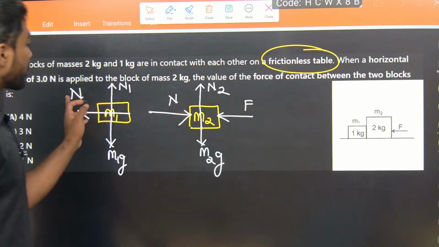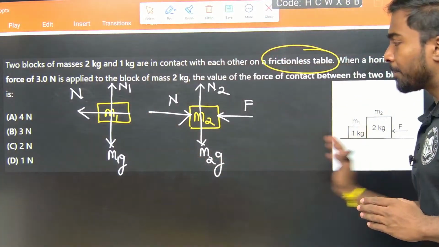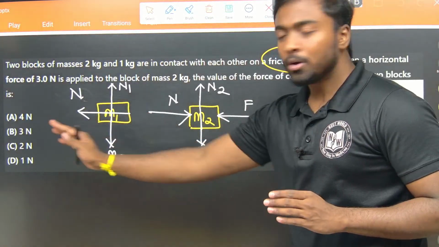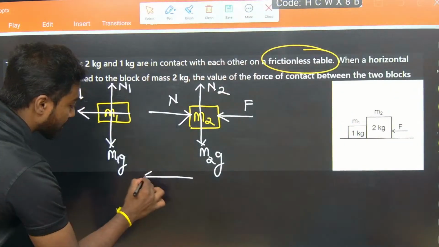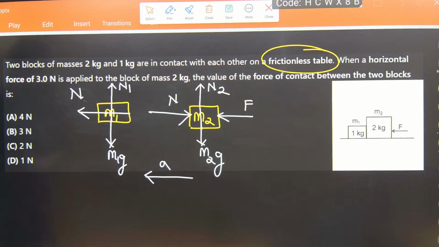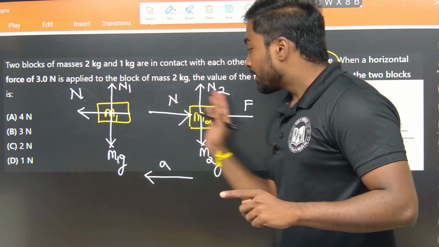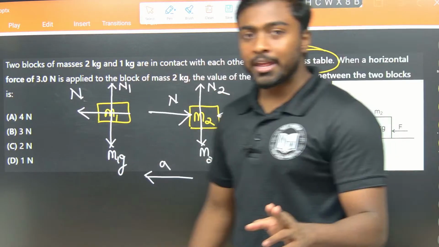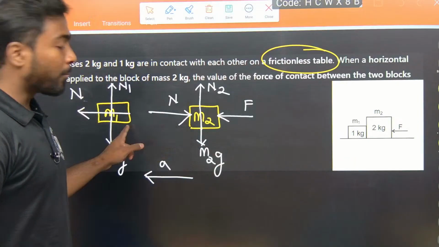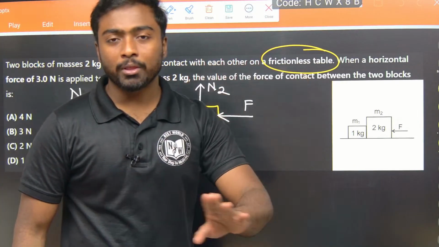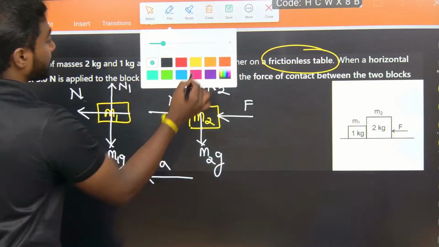Now if I apply a force in this direction, in which direction will the block move? In this direction the block will move, no? So in this direction the acceleration is acting. So this is my acceleration direction. Now what I told, whenever the force is in the direction of acceleration, I should take it as positive, the opposite direction should be taken as negative, and if the body is moving, the net force should equal the mass times the acceleration of the given block. Now I will write the equation for this.